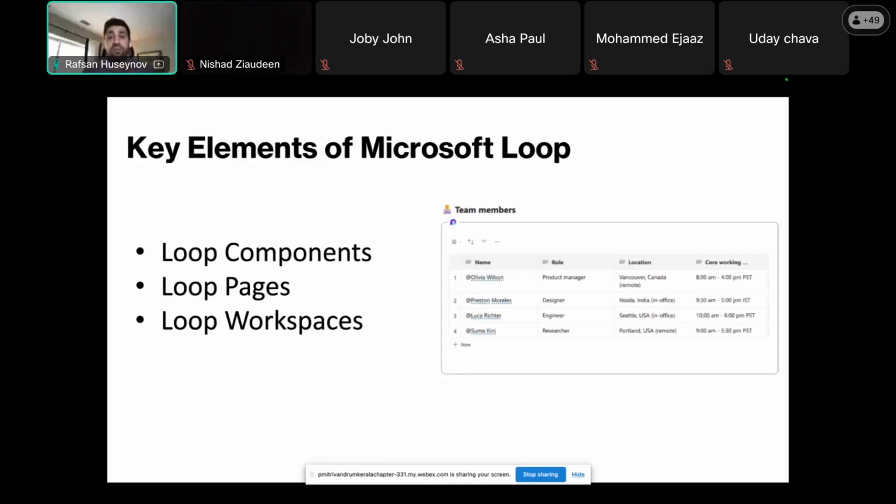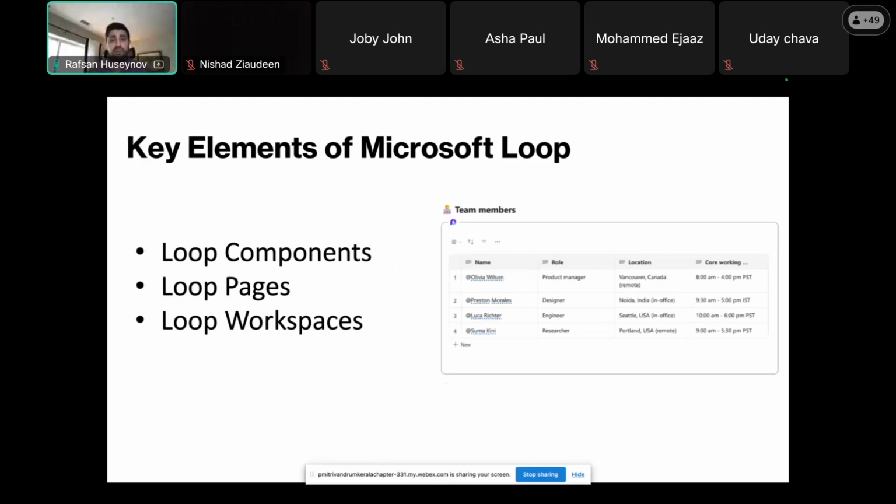The key components of Microsoft Loop, I will show it to you in a bit, but there are three key components of the Microsoft Loop application. The first one is Loop components. These are portable pieces of content that you can share across multiple applications and services, and anytime a team member updates them, it syncs the progress. That means you don't have to actually open the Microsoft Loop app. Wherever it's shared with you, whether it's Outlook or Teams, you can directly update the content there. The content can be a table, a task list, a paragraph, Microsoft Planner, and so on.